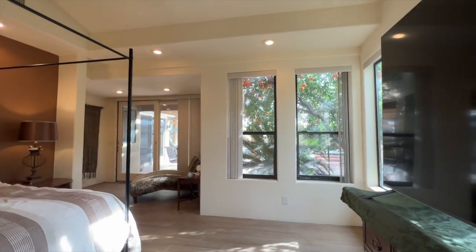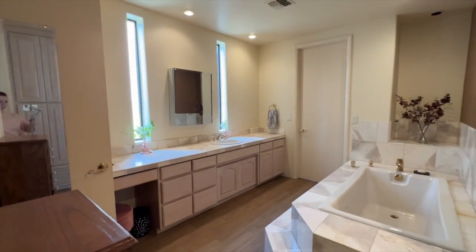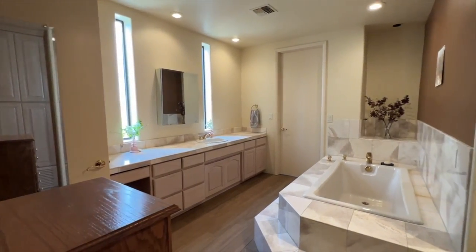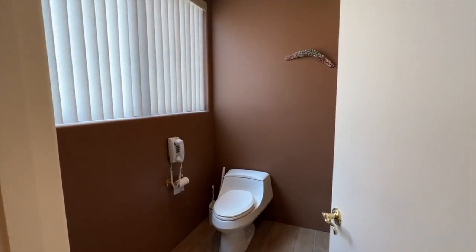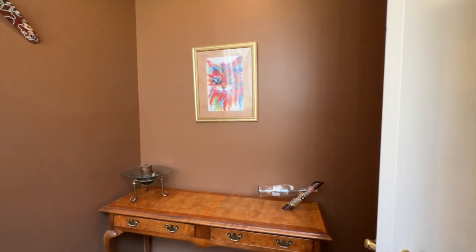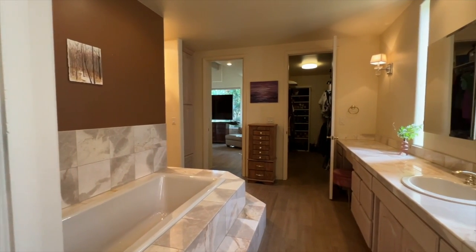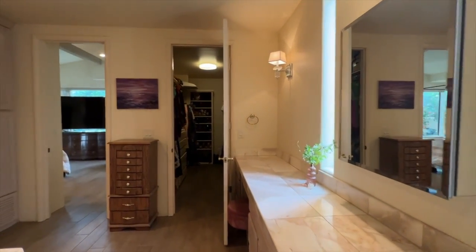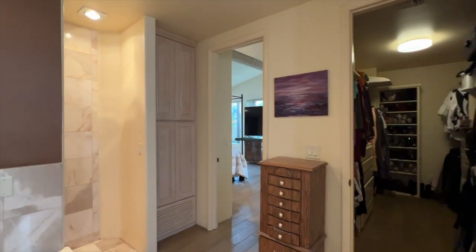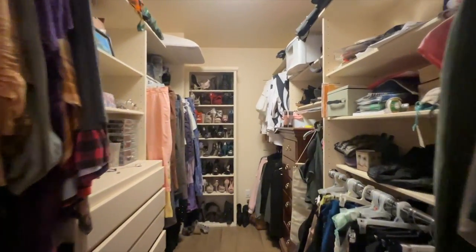At the opposite end of the room is the entry to the primary bathroom. It includes a big central bathtub with light-colored tile. This is one of two rooms within this space. At the end is a separate large toilet. Side A has a vanity and a sink with plenty of built-in storage. The first of two walk-in closets is at the opposite end of this space.